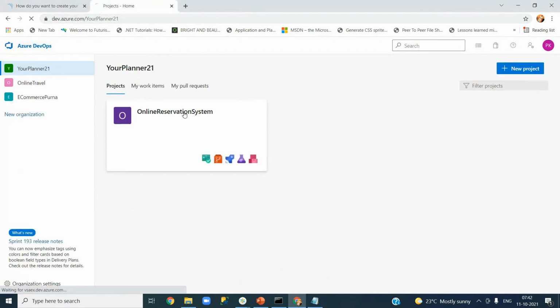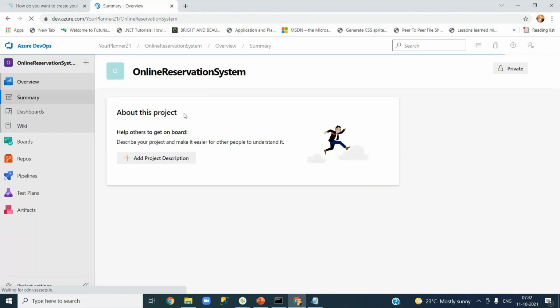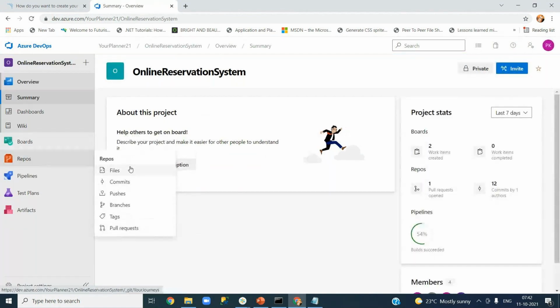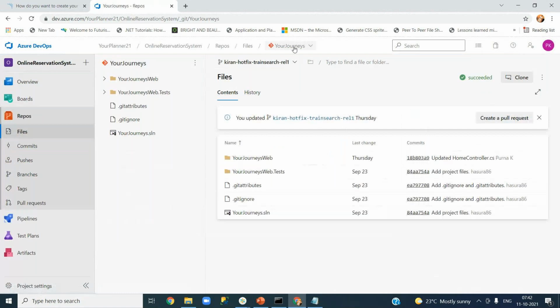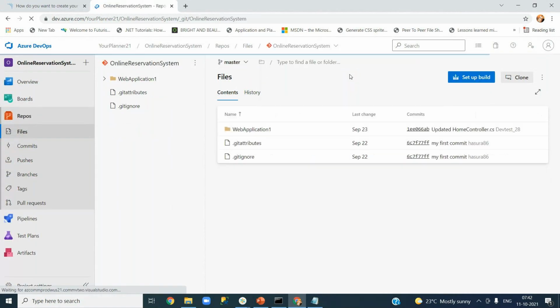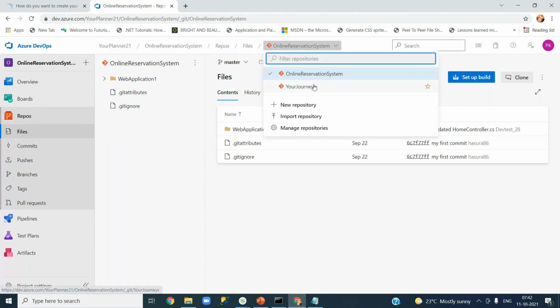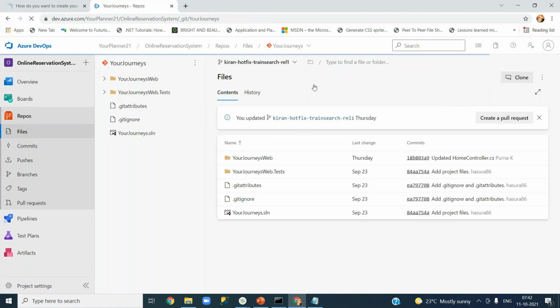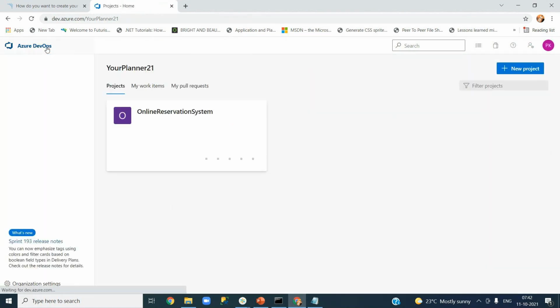Under that you have two repos, right? Your journeys is one repository and the other one, online reservation system, is another repository. We didn't use this repository, basically we used your journeys repository. Similarly, if you have one more project, obviously it will show that project as well.